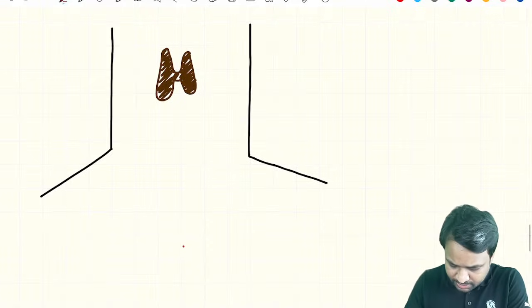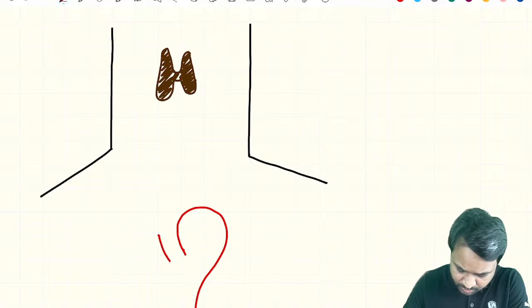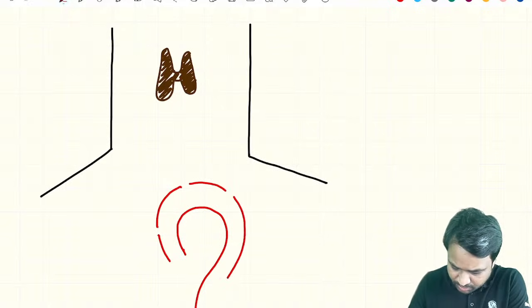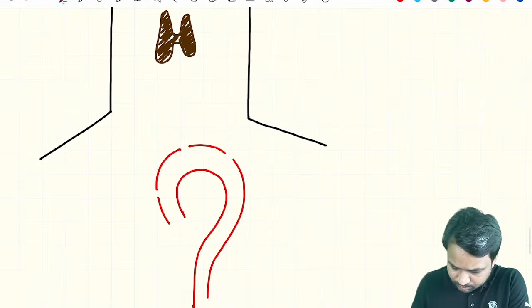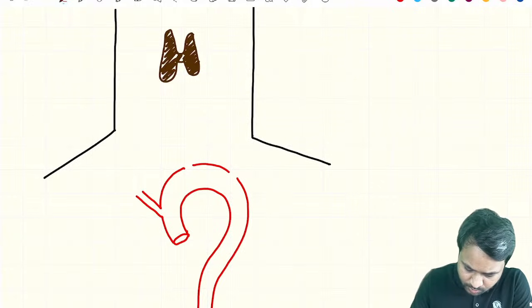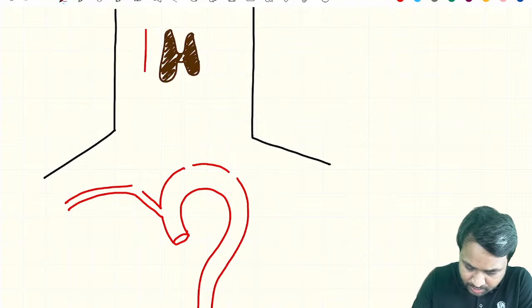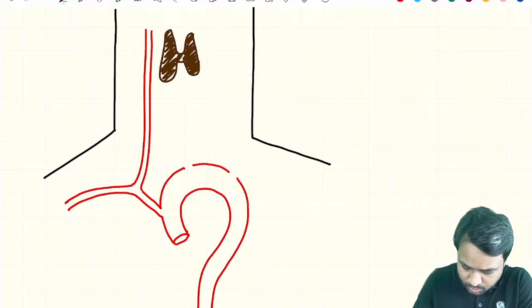Now, to understand this, let's say this happens to be the arch of aorta that you have. From the arch of aorta, you have the brachiocephalic artery, the left common carotid, the left subclavian, and then it continues across here. From this point onwards, you see the brachiocephalic is present here. This is going to go into the right subclavian artery, and then it is going to continue as the right common carotid. So this is how the right common carotid is going to go all the way across here.